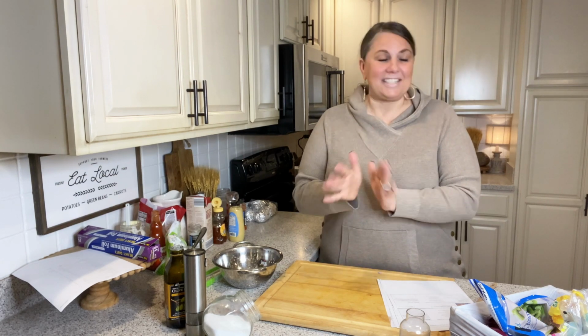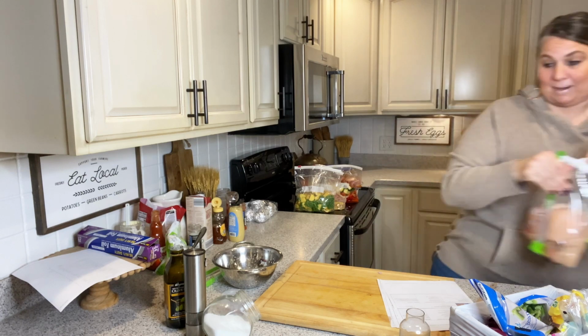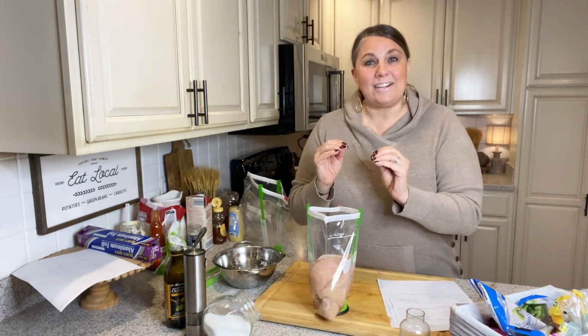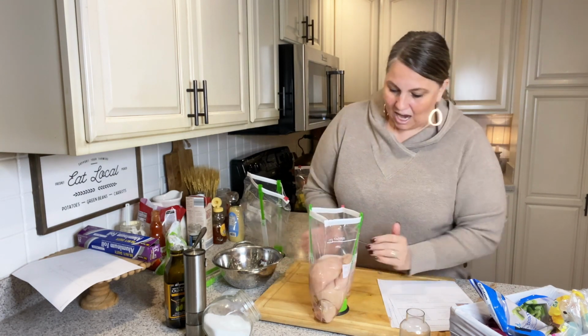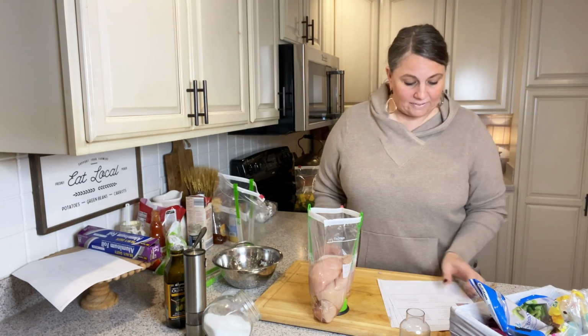Next up is the buffalo chicken sliders. This is such a popular recipe with our members. Everybody loves this recipe, including myself. Obviously what I love is that you can customize your serving sizes. So this one I have upped it a lot because I am making extra because we love it, and we can customize the serving sizes for that.